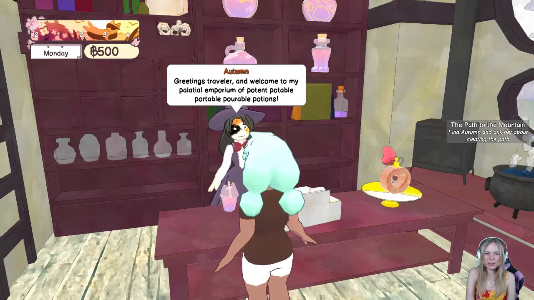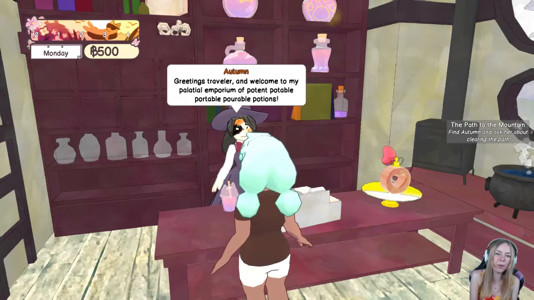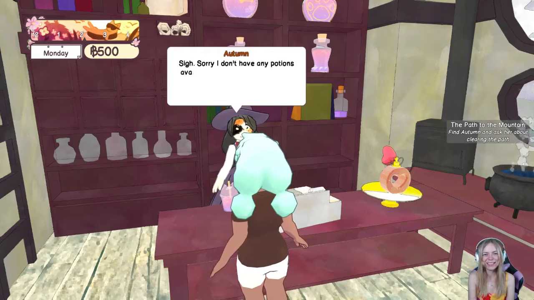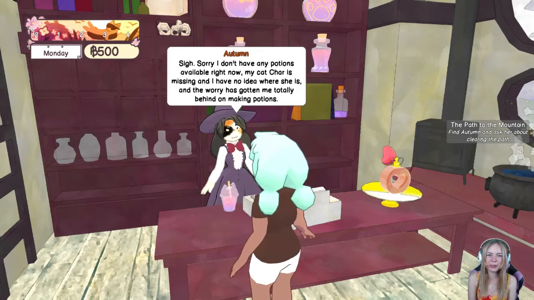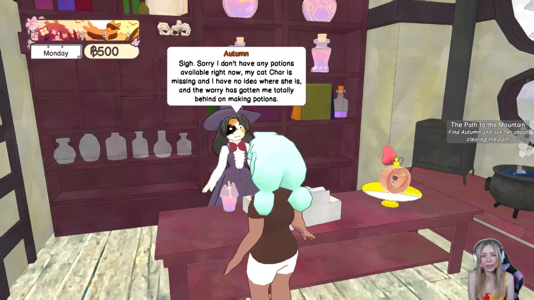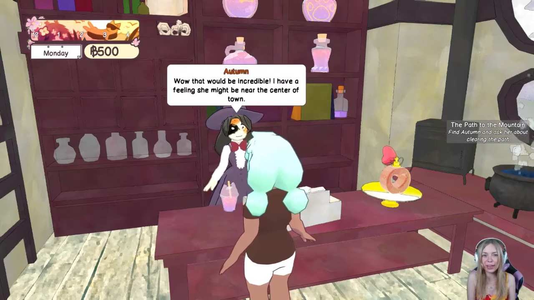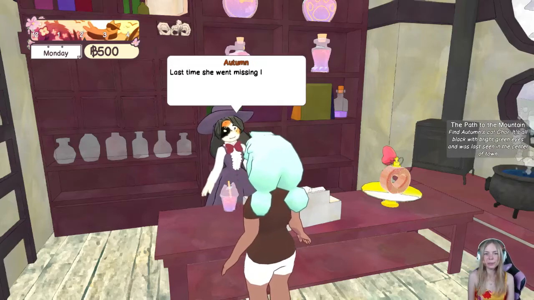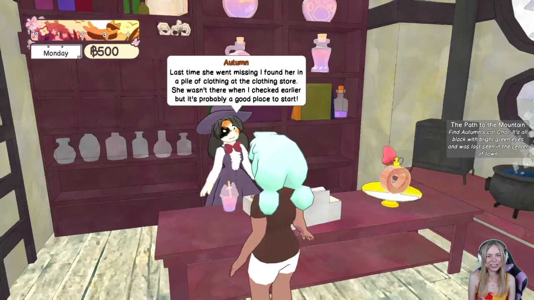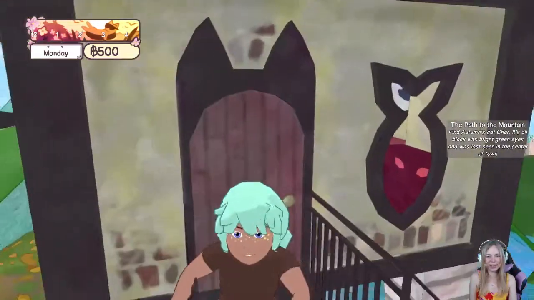Greetings, traveler, and welcome to my palatial emporium of portable potions. I'm Potum. Autumn. I'm Autumn. Sorry, I don't have any potions available right now. My cat Char is missing, and I have no idea where she is. And the worry has gotten me totally behind on making potions. Ooh, lost cat? Wow, that would be incredible. I have a feeling she might be near the center of town. Last time she went missing, I found her in a pile of clothing at a clothing store. She wasn't there when I checked earlier, but it's probably a good place to start. Alright, I guess I signed up to find your cat. I'll be back.